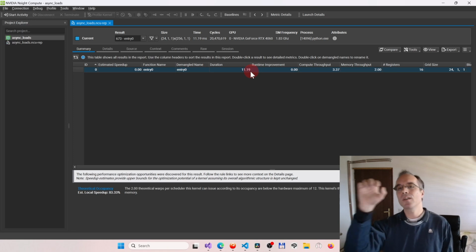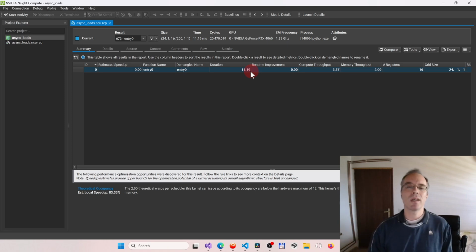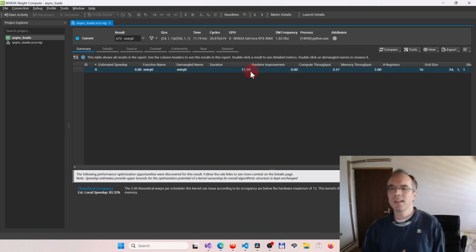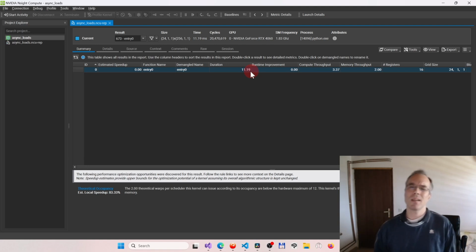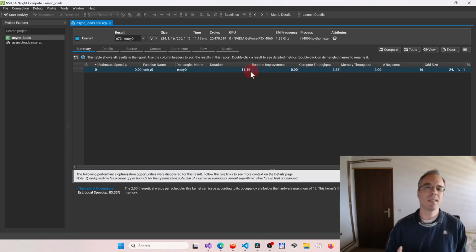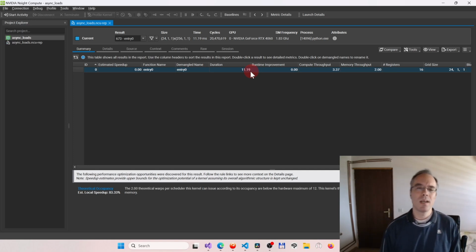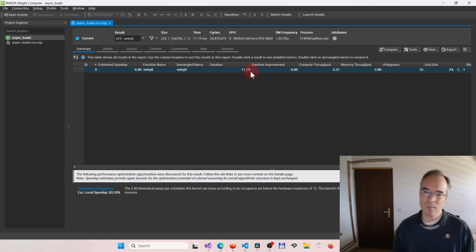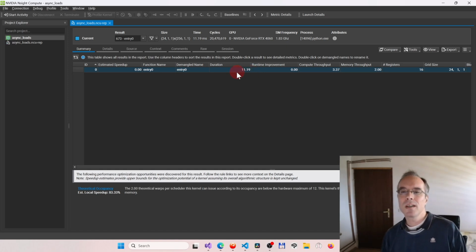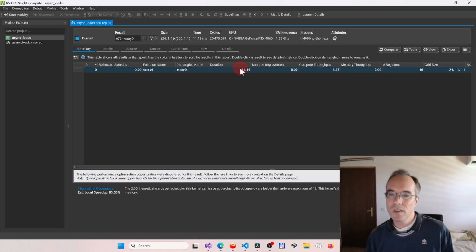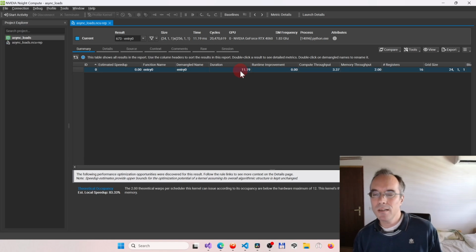If we overlap the computation and the memory loads and stores perfectly, we cannot do less than it takes to compute, and we cannot do less than it takes to load and store from memory. And the maximum of that in this case is how long it takes to compute, and that ends up being the minimum runtime for the kernel. In other words, we cannot do better than 11.19.